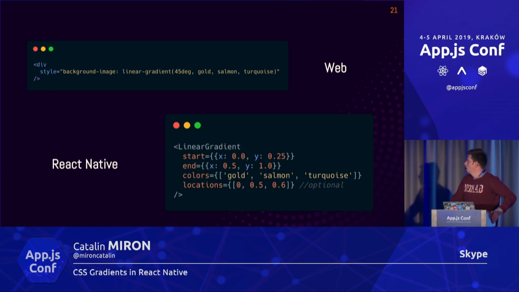And usually on the web, you don't have to care about the x, y coordinates, and you don't need to know where you're ending, where you're starting, or how gradients are working in general. You just pass a linear gradient, that's the syntax, use it, and it's going to work out of the box. On the React Native side, I remember that whenever I was dealing with React Native gradients, I usually had to have a pen and a paper and do the math. And 100% I wasn't sure what I was doing, and definitely the output wasn't right.